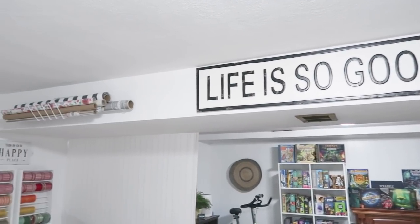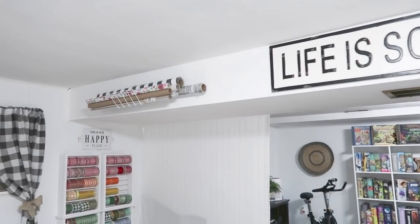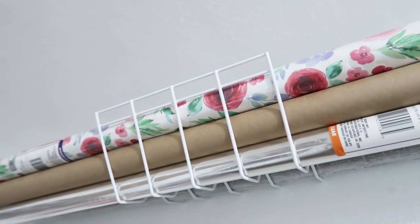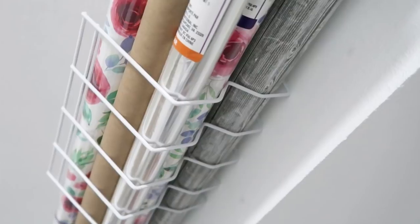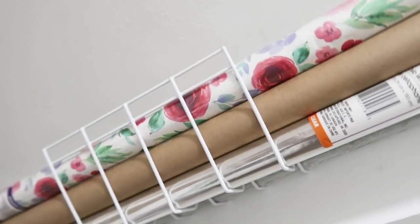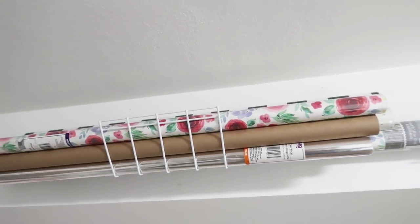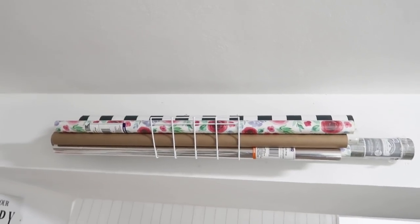She took one of these plate organizers and used it to hang up her rolls of wrapping paper. You can also use this for your vinyl rolls to be able to hang up that stuff and get it off your floors, and then to use and maximize space in your craft rooms so it's not eating up other areas. So this is up and out of the way so I can store my wrapping paper and things like that. So this is the craft room overall view of everything.